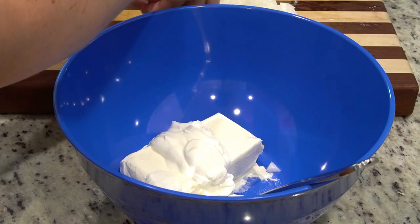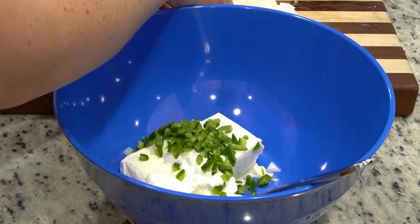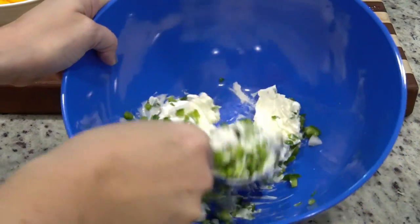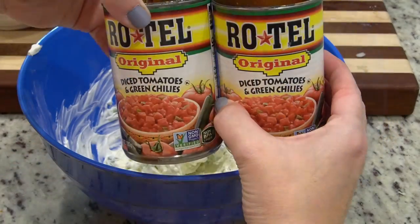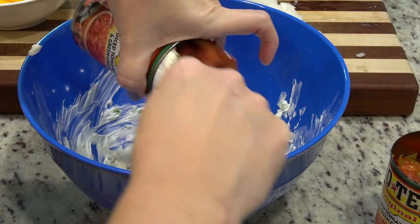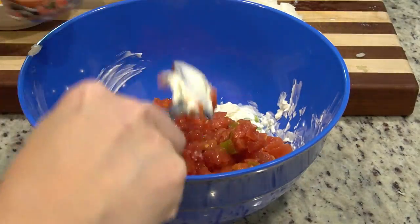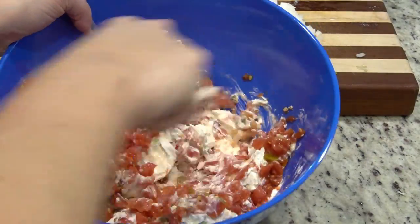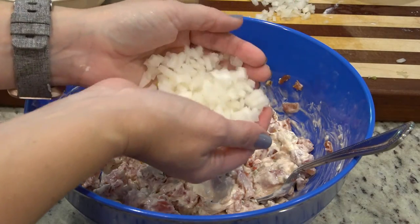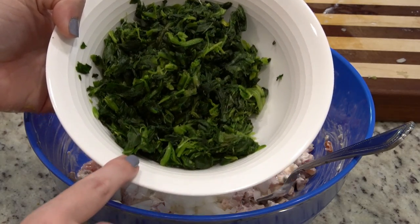And I'm also going to be adding in some jalapeno. This is 1 large jalapeno that I did take all the seeds out of and just chopped really fine. I'm gonna mix all of this together. Next, I'm adding in 2 cans of Rotel. I did drain these really, really well because we don't want too much liquid. Now I'm gonna add in 1/2 onion that I've diced really finely, and a 10-ounce box of frozen spinach that I thawed and then squeezed dry.